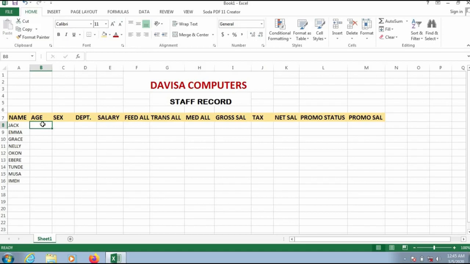Remember, there are 3 ways of making entries into Excel. One is label, which are the text you have here. The text called label. The second one is numbers, which is what I'm about to type now, 33. And the third one is functions, which is what we'll be using to do some of our complex calculations. So we have 3 ways of making entries into Excel: label, numbers, and functions. Don't forget that.